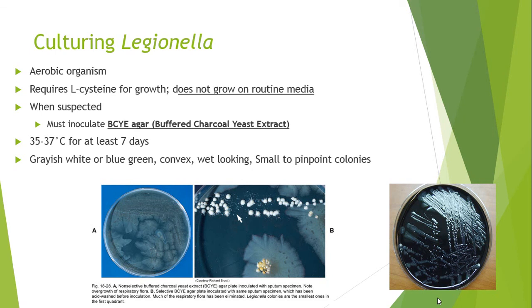It'll grow a lot of the usual flora that grows in sputum samples and respiratory samples. And here it is, this teeny tiny little colony here is the Legionella. All right, and that's a little better there. You have to grow it for at least 7 days. So it's very important that if they suspect Legionella and want you to culture for it, that they let you know, because it's not going to grow on routine media.